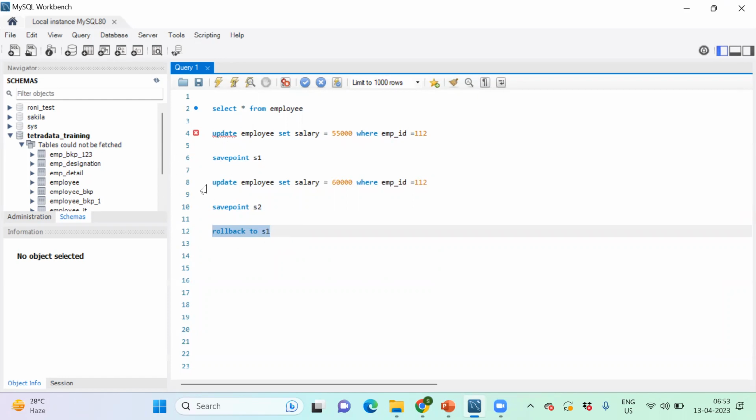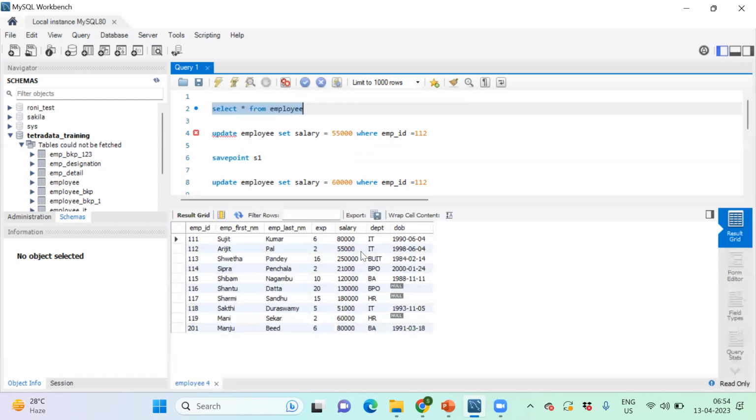It will be discarding these changes and taking a rollback. So whatever instances are there for S1, it should be printing the same thing, 55,000.